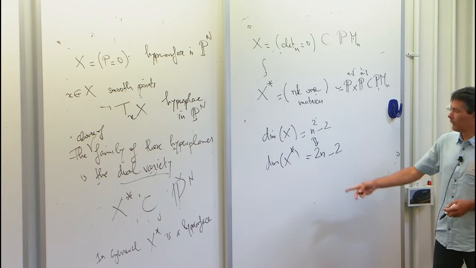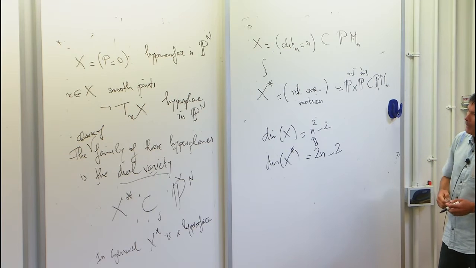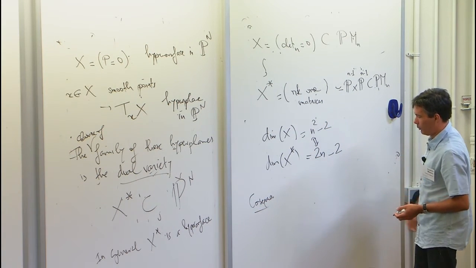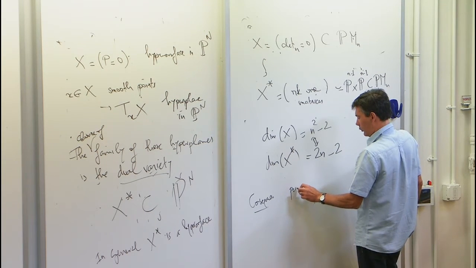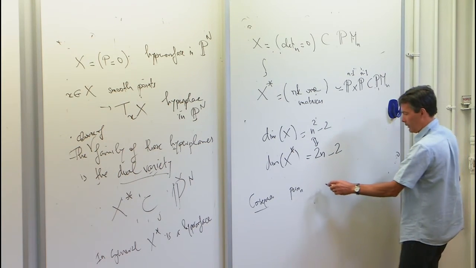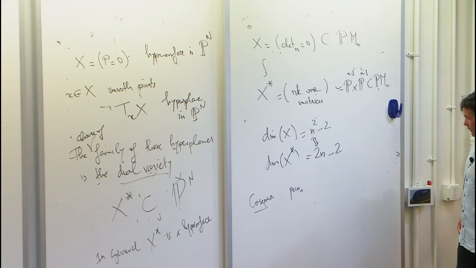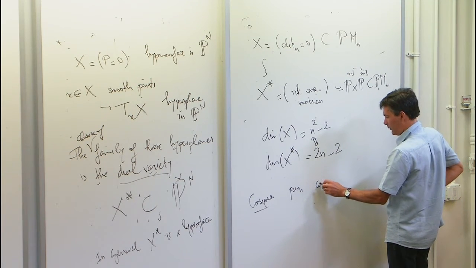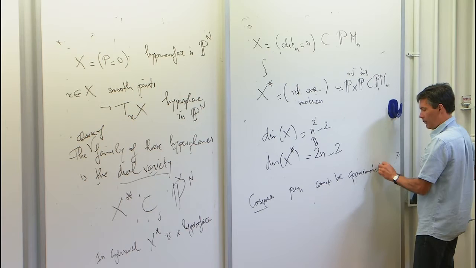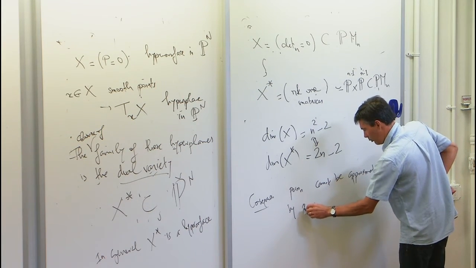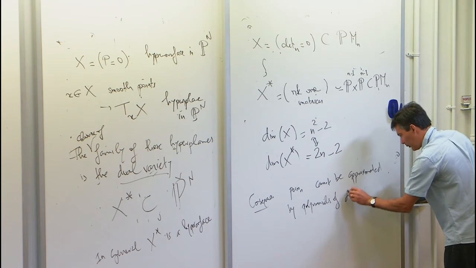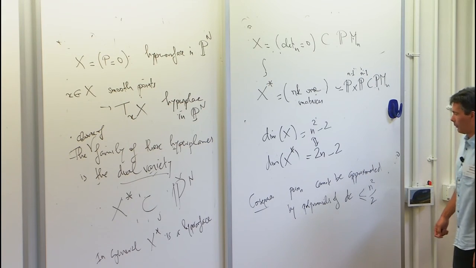So maybe I can mention that this is something we use to improve a little bit the result of Mignon-Ressayre. The consequence of this approach is that the permanent not only has determinant complexity at least n squared divided by 2, but cannot be approximated by polynomials with this determinant complexity. That's a slightly stronger statement. Polynomials of determinant complexity smaller or equal than n squared.